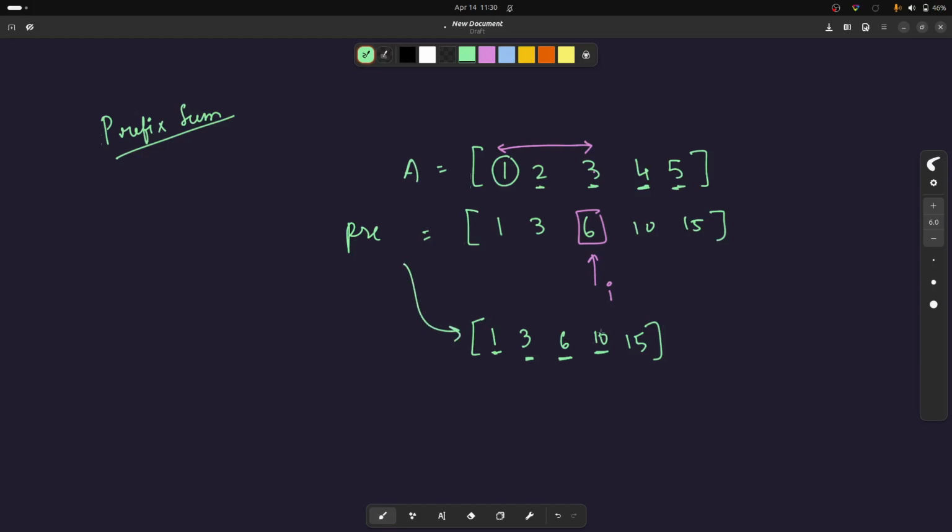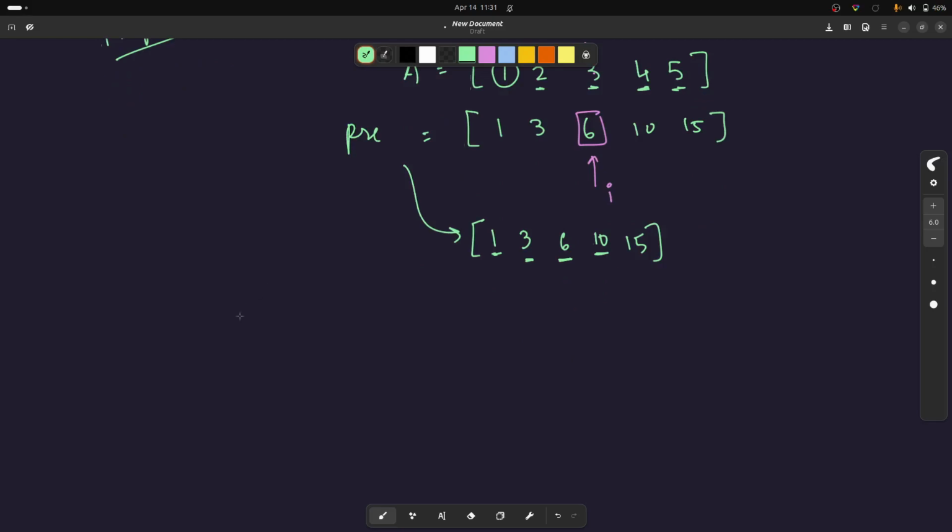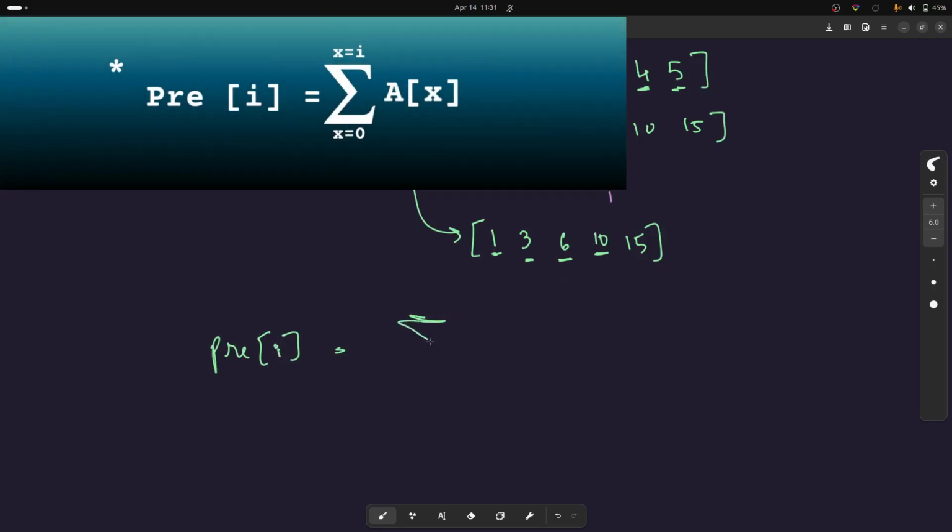But essentially, what it is telling is, pre of I is equal to the sum of all A of I from 0 to I. Basically from 0 to I. So pre of I is the summation of all elements of A from index 0 to index I. That's it. This is how you make it.